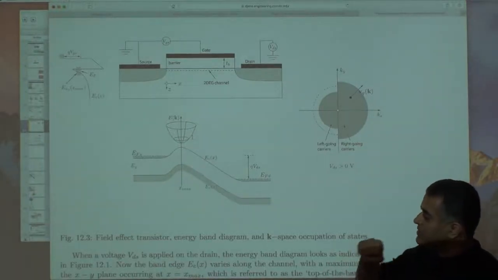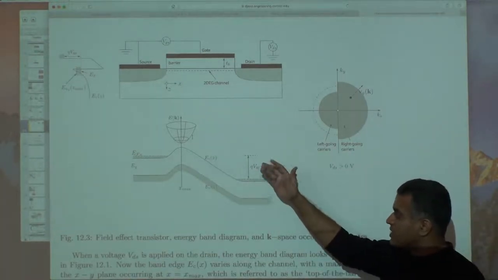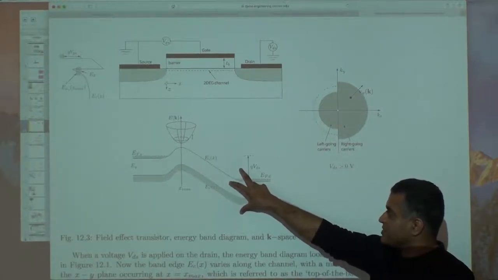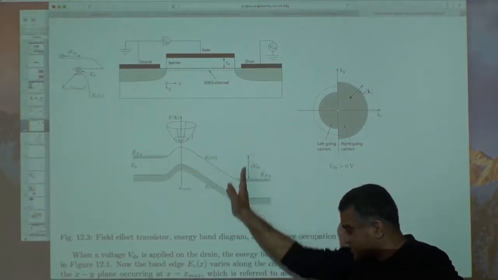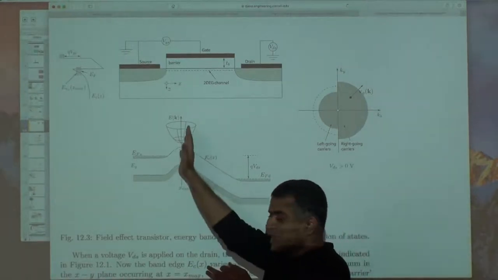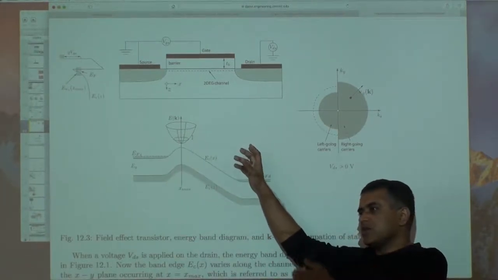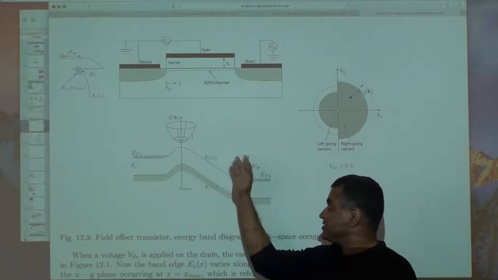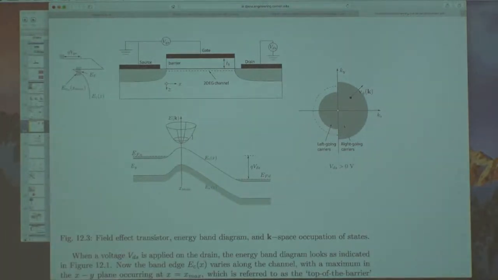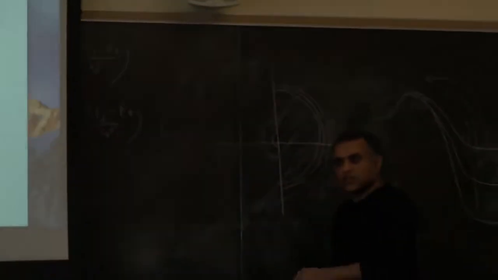And also when I have what you call high voltage transistors, where you switch hundreds of volts or thousands of volts, typically current saturation happens because of some other reasons, and that happens on the drain side, not on the source side. But for ballistic devices, which are operating close to the quantum limits, it happens at the source. What we have discussed here, I'm not discussing too much about the high voltage aspect of this picture. A lot of things happen on the drain side of it, and many of the approximations we talked about may or may not work. For example, there's a lot more mixing of carriers of left and right going states because there's scattering turned on and other things like that.